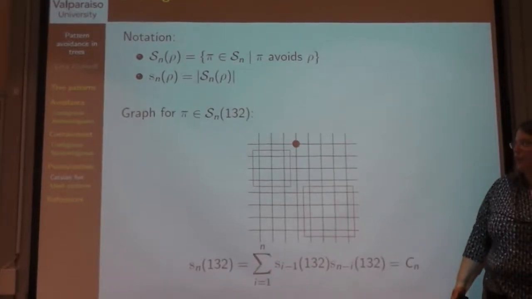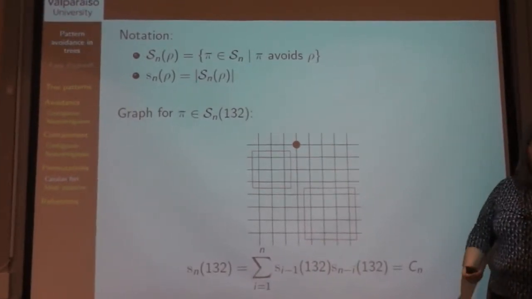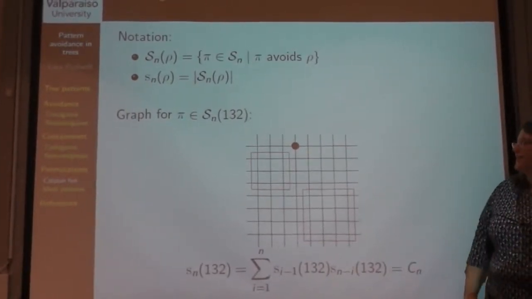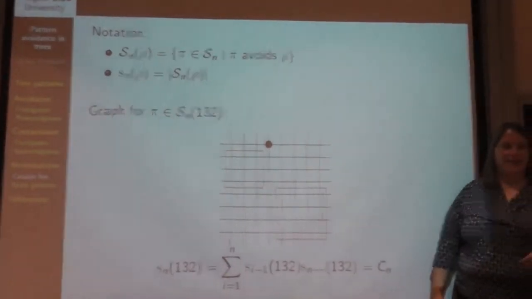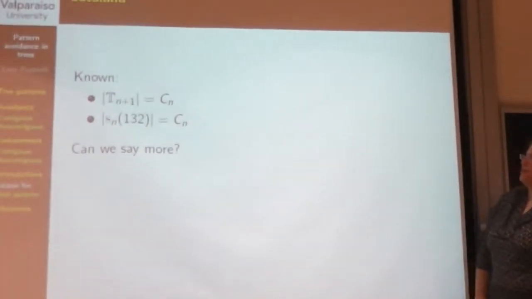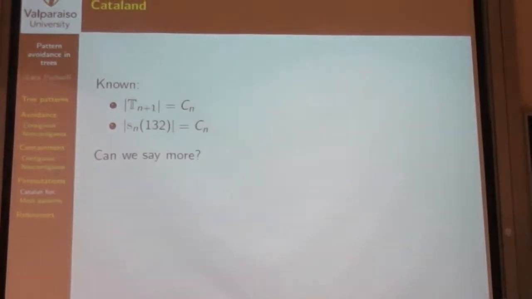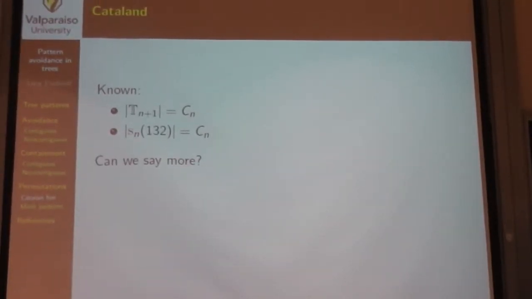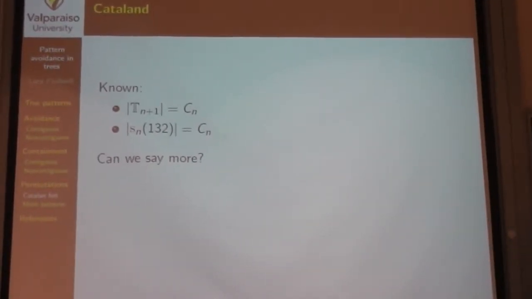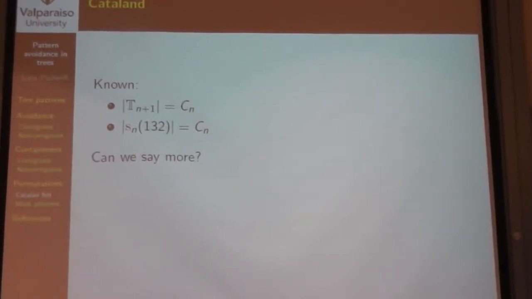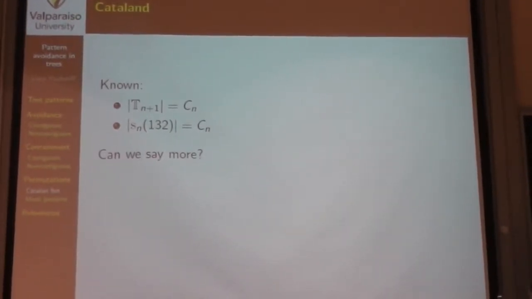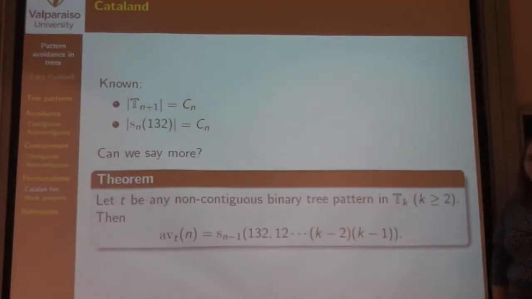Covered that today because someone else already pointed out, not just are the number of 1, 3, 2 avoiding trees counted by the Catalan numbers, so are the number of binary trees with n plus 1 leaves. So we talked at the beginning of this talk about one Catalan object. I've just introduced another one. It would be nice if this relationship continues further, and in fact it does.